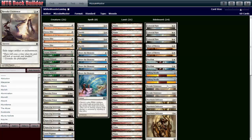So now next is Revoke Existence. Exile target artifact or enchantment. So if your opponent has an artifact on the field or an enchantment, then you can just exile it and you won't be able to use it for the rest of the game.